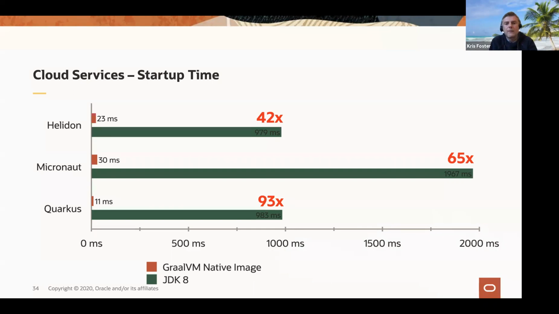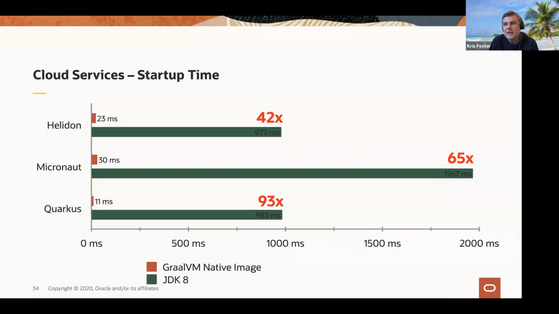But for each of these applications, we've built a basic hello world RESTful application. And we've looked at the startup time when it's running in Java mode, which is the green bar, and in native image mode. You can see there are some really big differences. The Java app might take a second or so, but the native images, whether it's 30 or 11 milliseconds, in my mind, there's not really that much in it. They're all starting almost instantaneously.